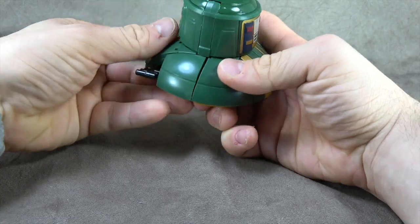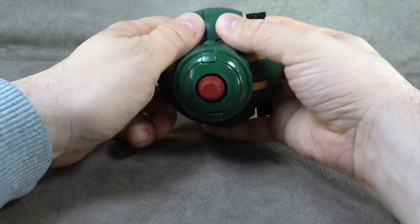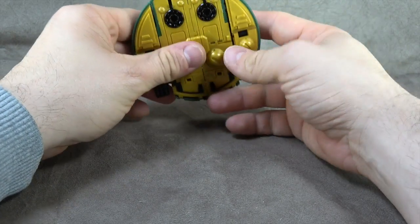I think that all flying vehicles, at a premium price point, I don't know why I can't get this quite right, but should have some sort of display in that regard, some display option.